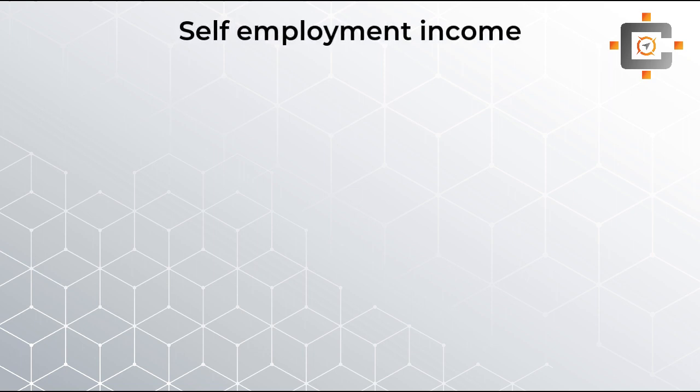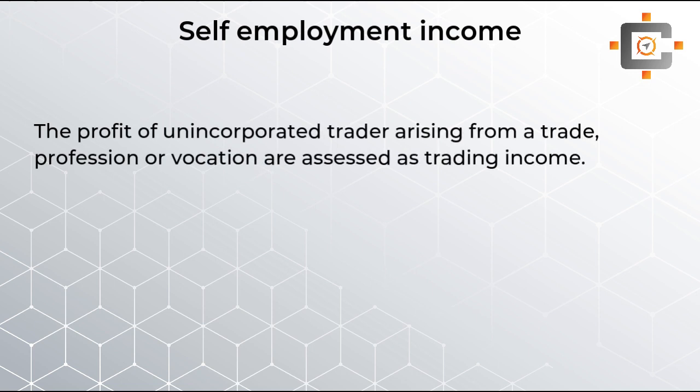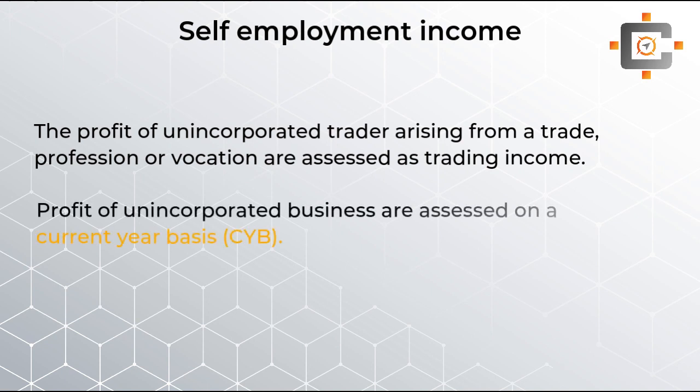Now students, before wasting the time, let's start with the chapter. This chapter is nothing but the income from self-employment. Students, any kind of income or profit earned from the business or the profession or freelancing work, which is not under any employment, which you are doing on your own, is called a self-employment income. And that profit or income will be assessed on the current year basis rules of the basis period chapter, students.